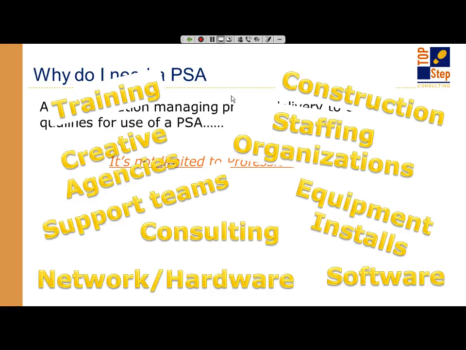Now, as you can see from this wide list, some of these types of companies are very different in what they need to track. Creative agencies need to track media buys and maybe subcontractors or independent consultants that they use to fill the gaps for some kind of web development, while construction people have to track equipment like digging holes and stuff like that, and staffing organizations are really more about the resources. So different focuses on what it means to actually track a project, but a PSA tool, when selected according to their requirements, will be able to support each of those organizations.